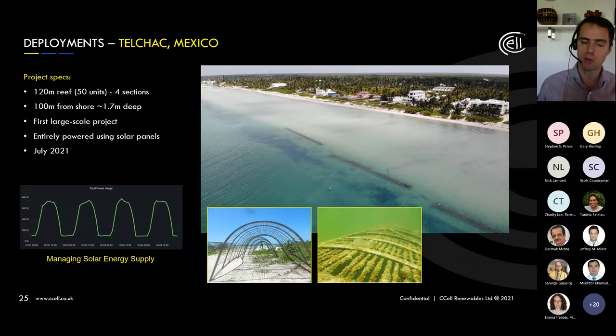So we were able to install this entire system by lifting all of the units into position. Each unit, for example, only weighs about 65 kilos, so it's a two-man lift. It's a big two-man lift, but it's very manageable. And once you get things into the water, it becomes a lot easier. We ultimately ended up constructing all of these things on the shore, and we would then roll them into the sea and just pull them into location. So what two years ago I would have said was our biggest risk is now our least risky element. We've learned a huge amount, and we're really comfortable with the approach that we have in terms of installation.